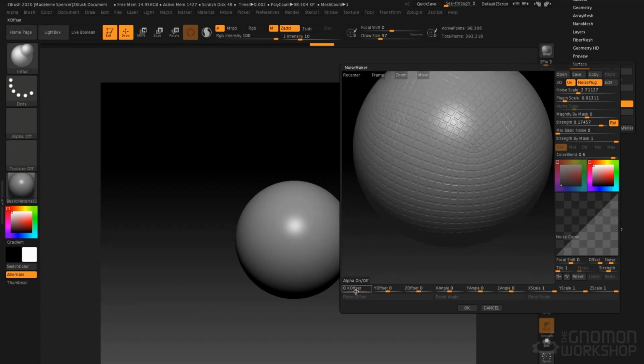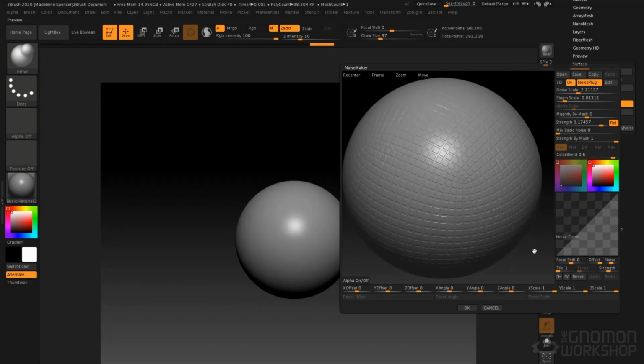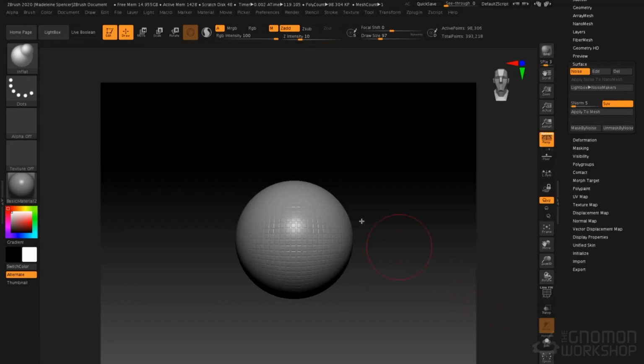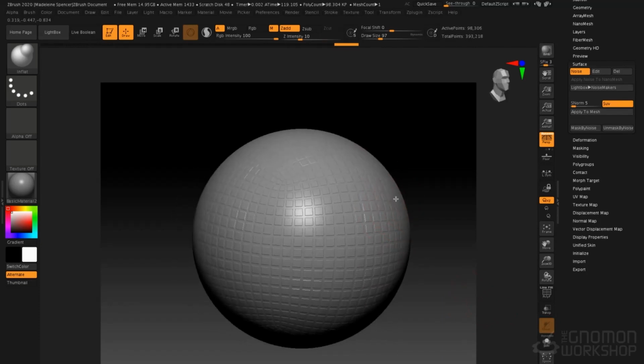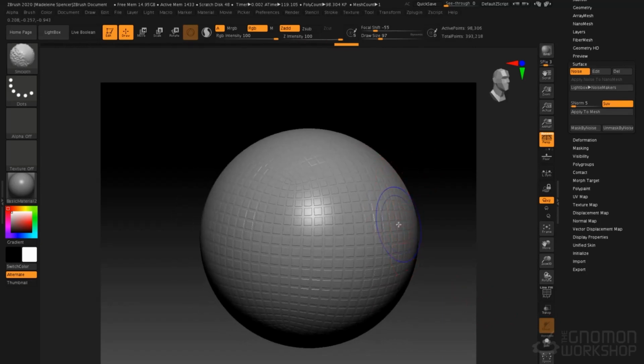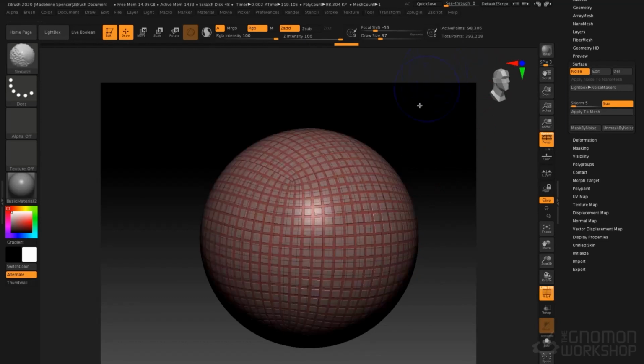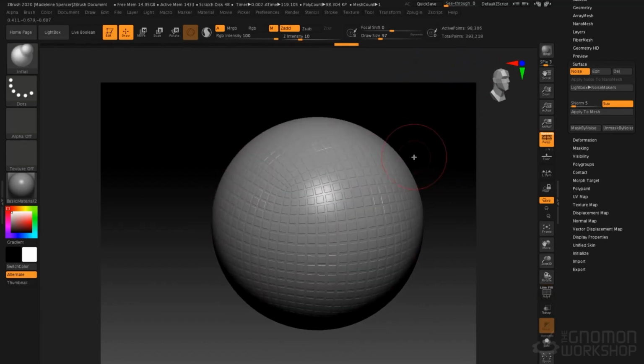Now, if you want to adjust the X, Y, and Z offset and the X, Y, and Z angle or rotation or scale, you can do that here with these sliders. So let's go ahead now and click OK. And here you can see that that noise is now projected onto the mesh. Now this is only 98,000 faces. This is not actually part of the model. This is just a procedural projection.